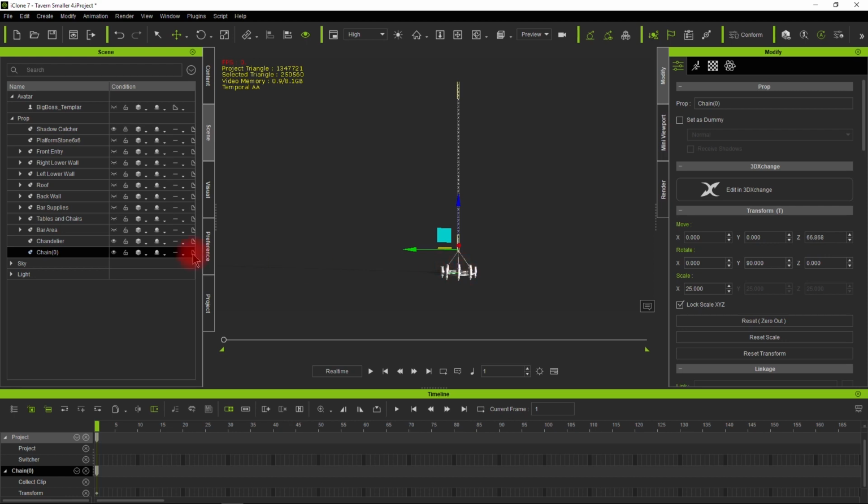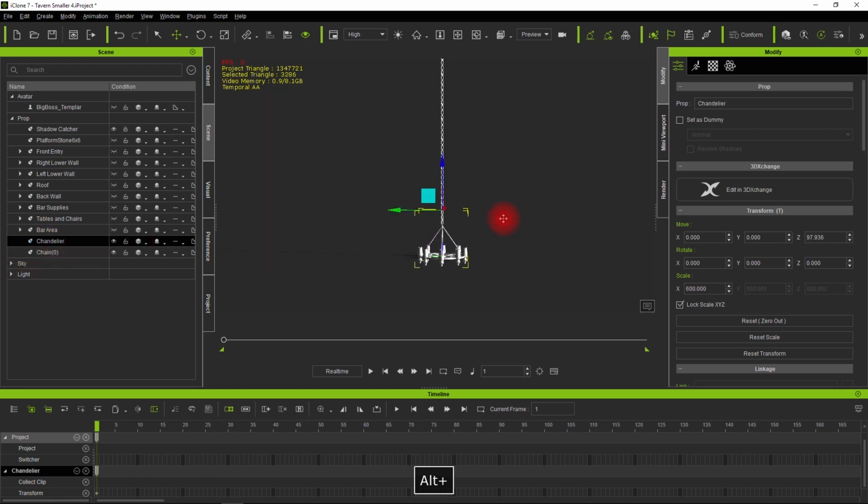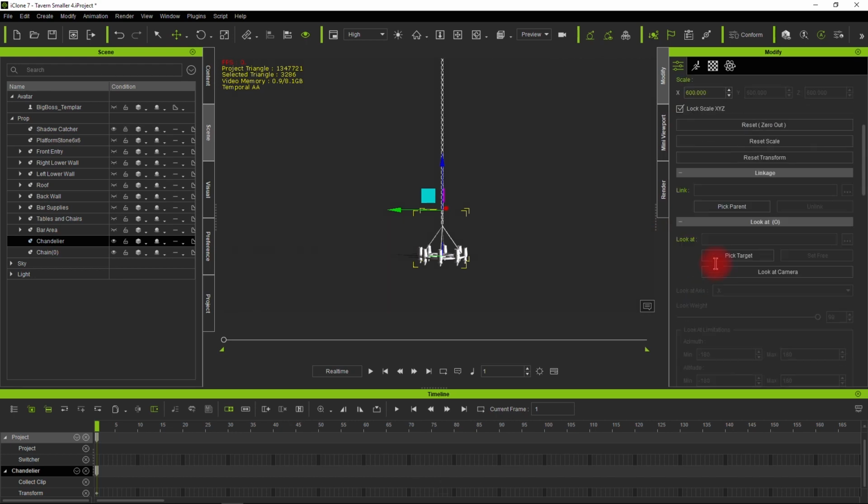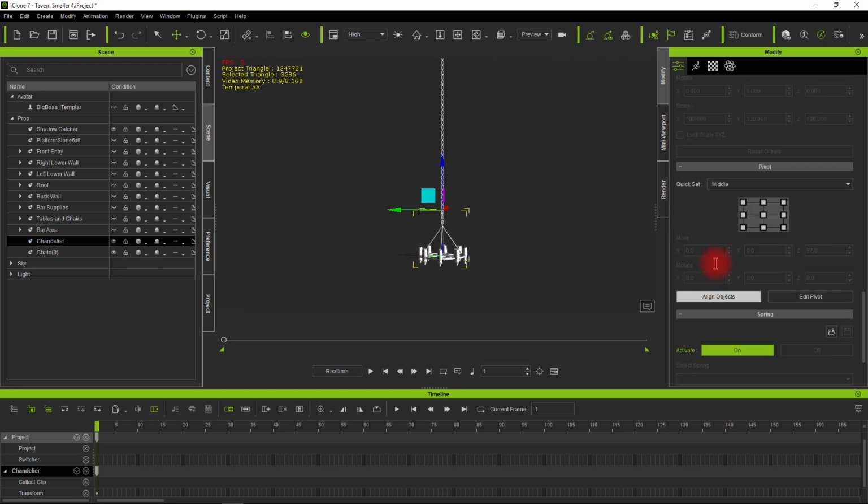So now one of the things we can do is, when I want to move the chandelier, I want to control from the bottom. So I'll select the chandelier and I'll just move the pivot point for the chandelier to the bottom. Whoops, hit it back up. And this way I've got the pivot point where I want. And I'm actually going to set this up so that when I move the chandelier, the chain will move with it. Now you have to make sure you have your pivot point set before you do this step.